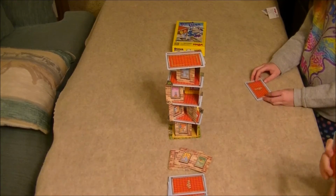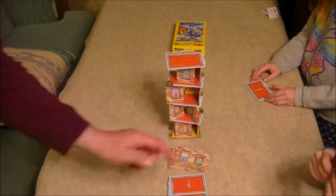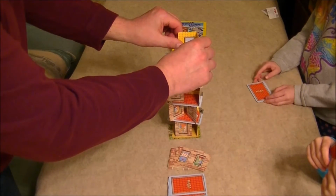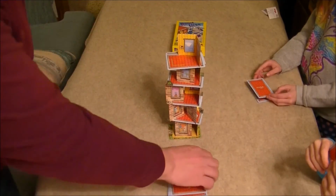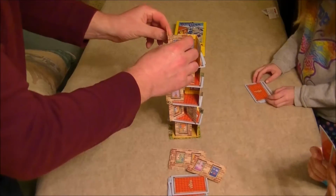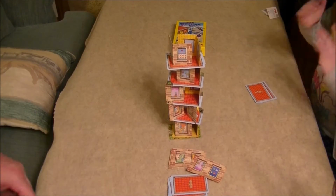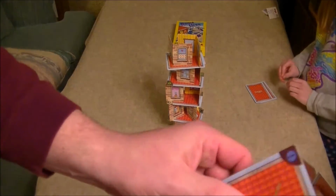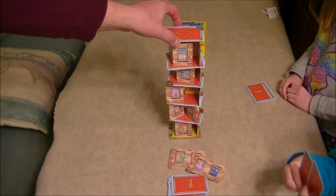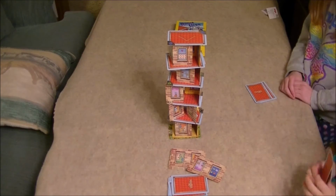Now he's placed this one here, and there's no symbol on there, so it's my turn to play this. And again, we're going to be placing cards on top, and place this one here gently. And as you can see, as the building starts getting taller, it becomes a little bit more challenging to place these cards, and you got to take a steady hand on here. And I'm going to place this card here on top, and since we're going to skip Kaylee, it's going to be back to Chris's turn. Let's see what he can do here.